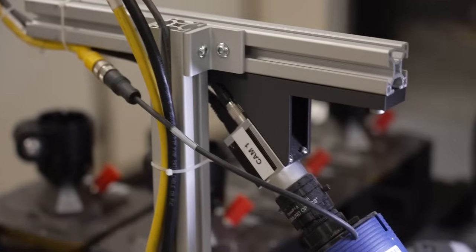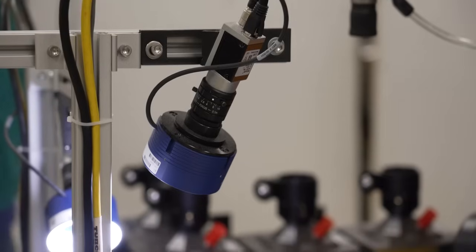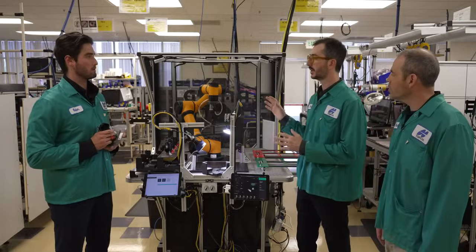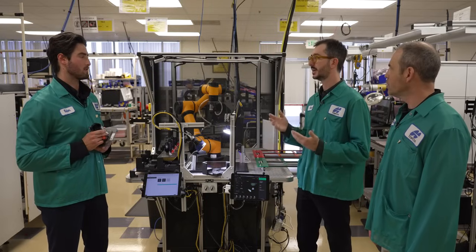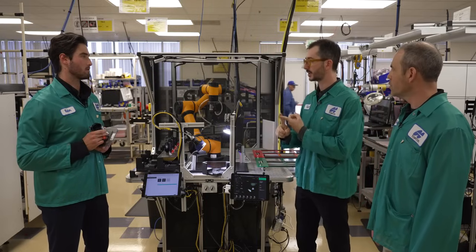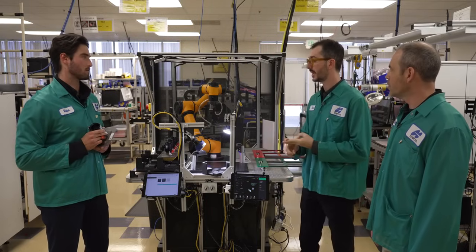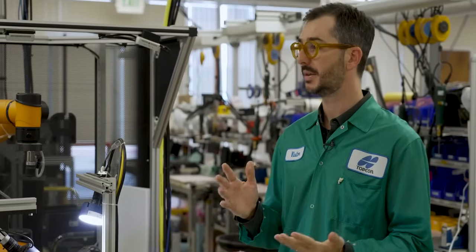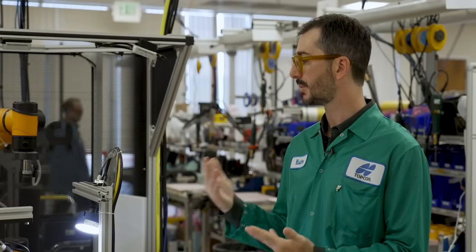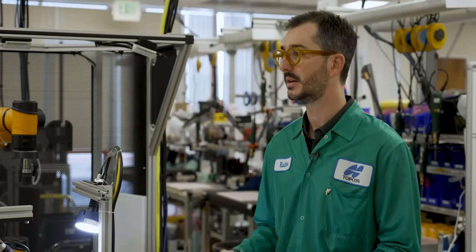These cameras offer an ML model-based inspection and a no-code solution. One thing that's really remarkable about Raptor Robotics is the robotics as a service business model — an OpEx as opposed to a CapEx model. It addresses some of the main pain points of robotics implementations: you don't need to hire additional robot operators or programmers, and lead times are much shorter than the typical six-to-nine months for traditional robotics implementation.